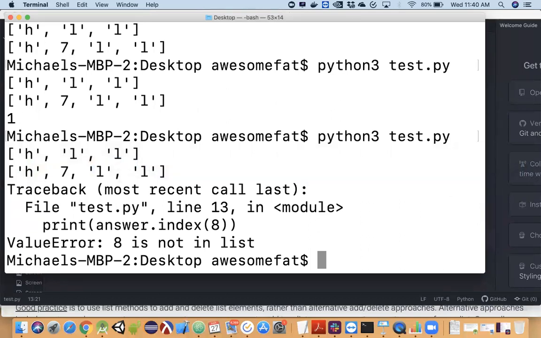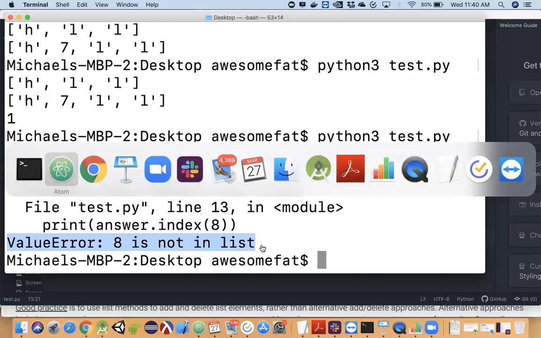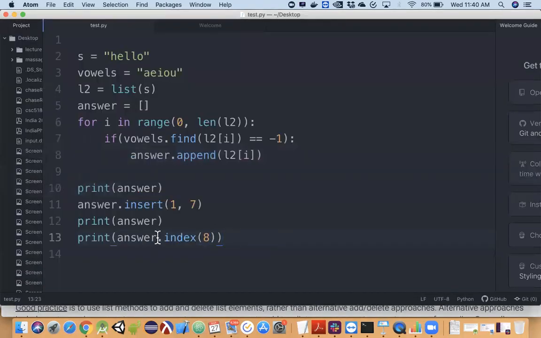Oh, it doesn't. It gives me a value error. So this throws something called an exception. So I'd have to handle it as an exception. And we'll learn about that at a later point in time. It's something called a try catch to deal with that. So that actually makes index less good, in my opinion, because it doesn't allow us to quickly check to see if something is not in a set without knowing how to do a try and catch, which we will look at. But this guy is at least similar to find.